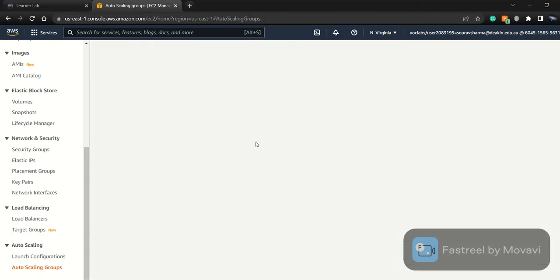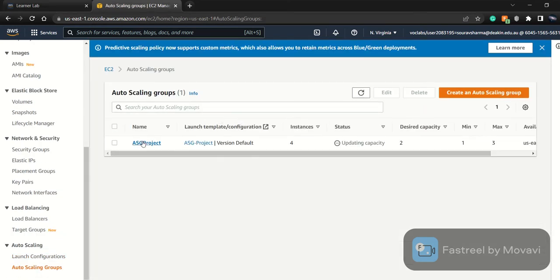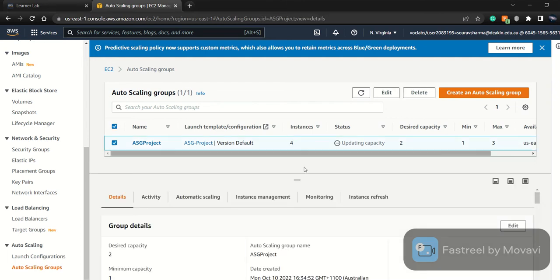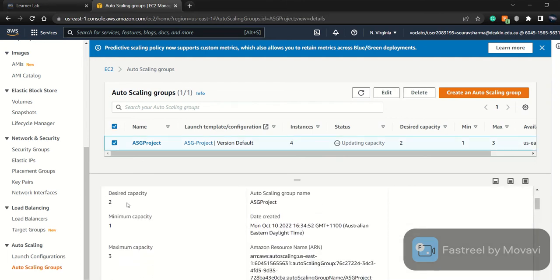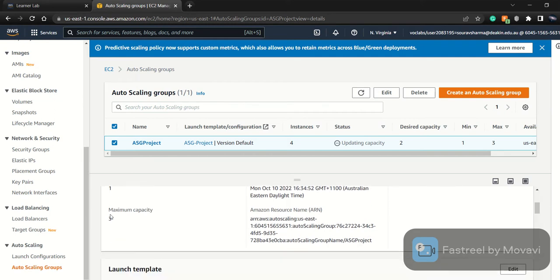So I have created the auto scaling group here. This is my auto scaling group, that is ASG, the auto scale group for the project. The instances are 4, and the desired is 2, so I want 2 instances to be running, with a minimum capacity of 1, and the maximum is 3.